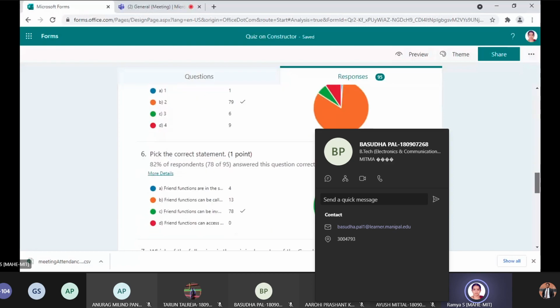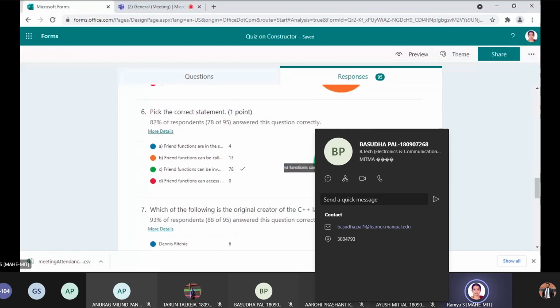Now, what is the sixth one? It says pick the correct statement. Friend functions are in the scope of the class, or a friend function can be called using a class object, or a friend function can be invoked in a normal way.